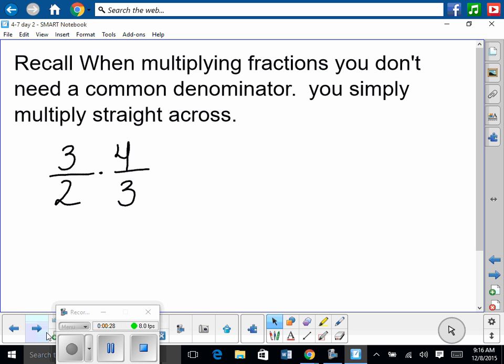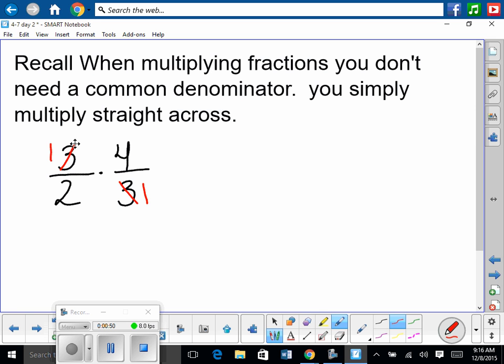So in something like this, we can multiply straight across. Now we could do this a couple different ways. Technically, we could simplify right here first and then multiply straight across. That's what we do with a rational expression, so that's what I'm going to do instead. Does everybody see how we have a 3 on top, a 3 on bottom? So we have 3 over 3, so those divide out and become a 1.